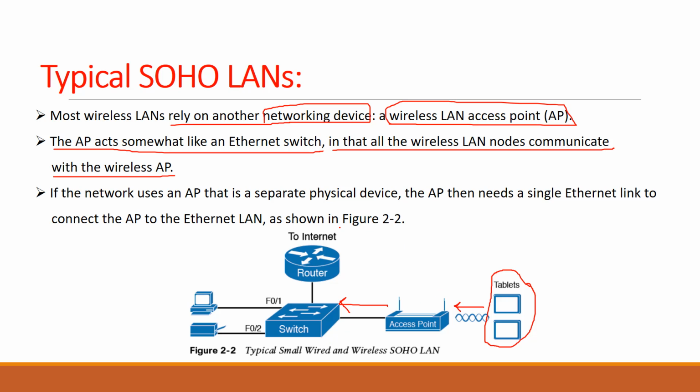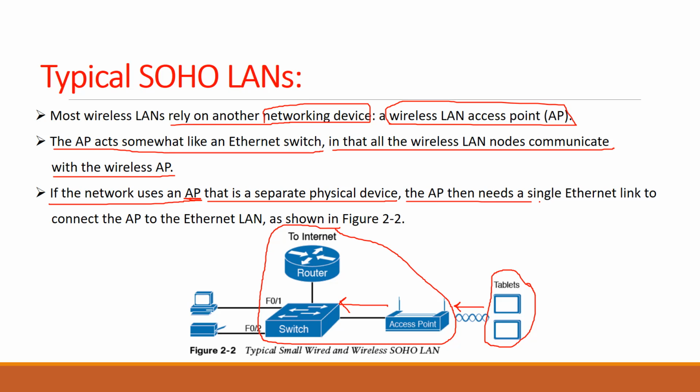And as we mentioned, some devices have all these three devices in the same device: the Ethernet switch, the access point, and the router. So if the network uses an access point, that is a separate physical device in this scenario. But in the previous slide, it was included in the device which we called a router for the purposes of this demonstration. Sometimes people have modems, in case you are connecting through ADSL to the internet.